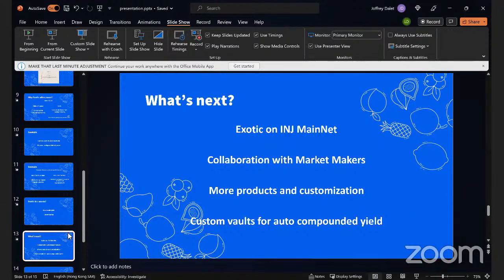After that, we are very much into offering more products and customization. What do I mean by it? The products I've just introduced are what we call vanilla options, which are the simplest way to generate yield by selling optionality. But the next step would be to generate more sophisticated products, like what we see in private banking, and bring them to DeFi. So, for example, worst-of products and baskets with barriers. Why? Because this allows more customization and risk management for users. You can tailor-make your risk, your maturity, and the kind of assets that you want in your investment, all offered in a simple interface that we're working on.